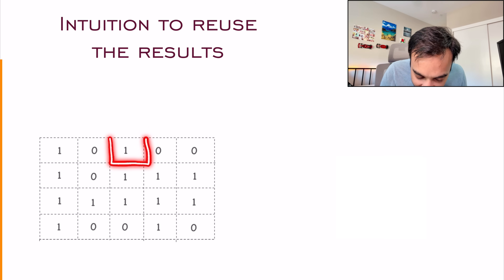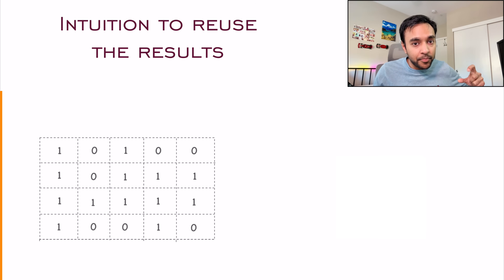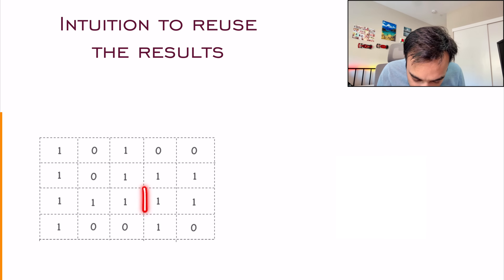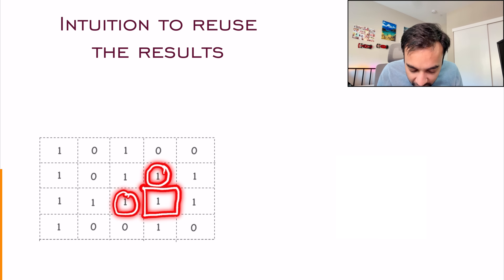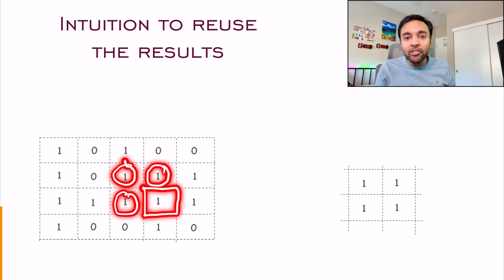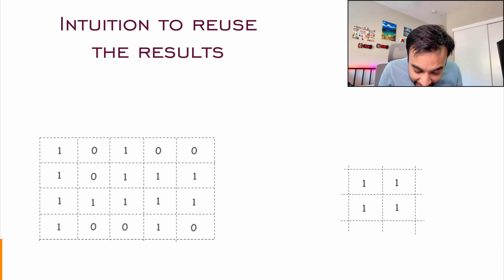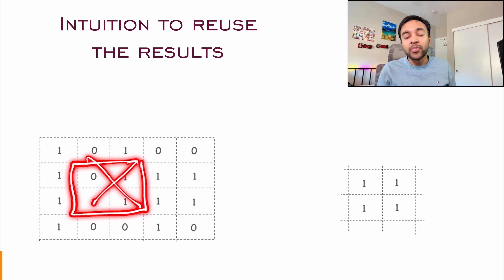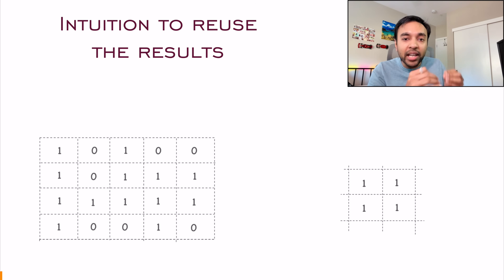This is where things get interesting. When you look at a single one, it can be a square in itself — but that is the smallest square. If you are looking to extend your square, a one will contribute to becoming a bigger square only if the top element is one, the left element is one, and the top-left element is also one. This should be true for every subsequent one encountered. For example, if a neighbor is zero, that particular one cannot be part of a bigger square. Expanding in all three directions guarantees what you are looking for is a square, not a rectangle.